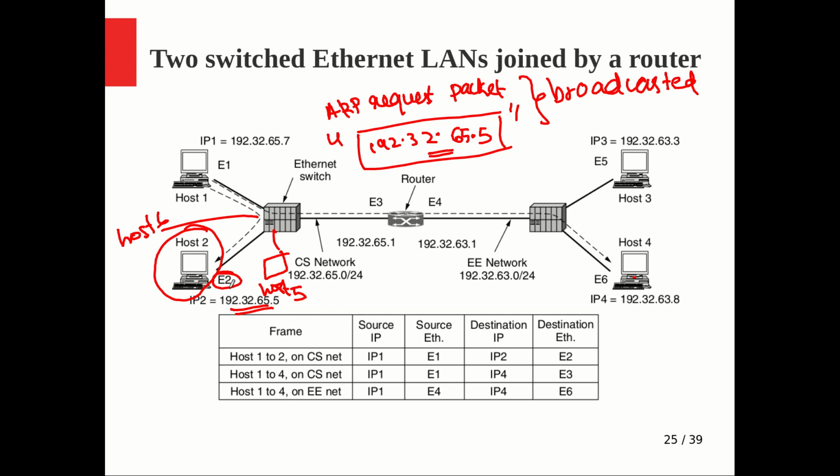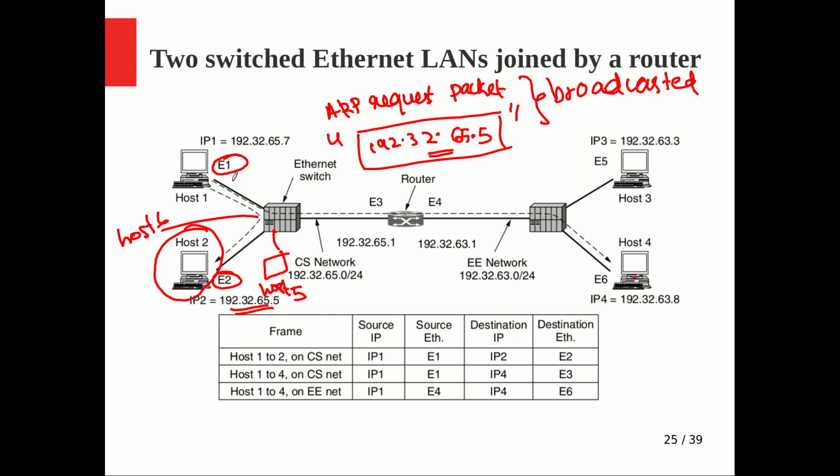Now the question is whether host 2 will reply directly. How will host 2 reply this E2 to host 1? For replying back, host 2 will need to know the IP address as well as the MAC address. The MAC address of this particular machine, E1, is needed, and only then can it do this communication. IP is also needed if it is in a different network, and that we will see.